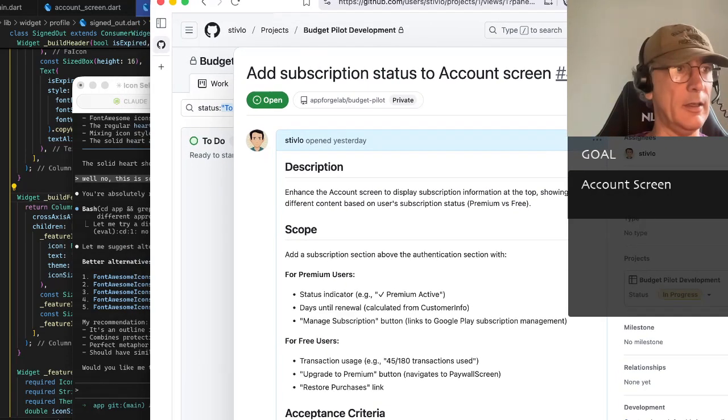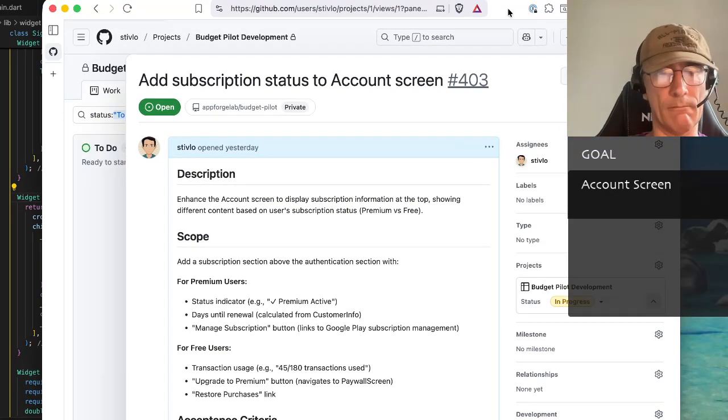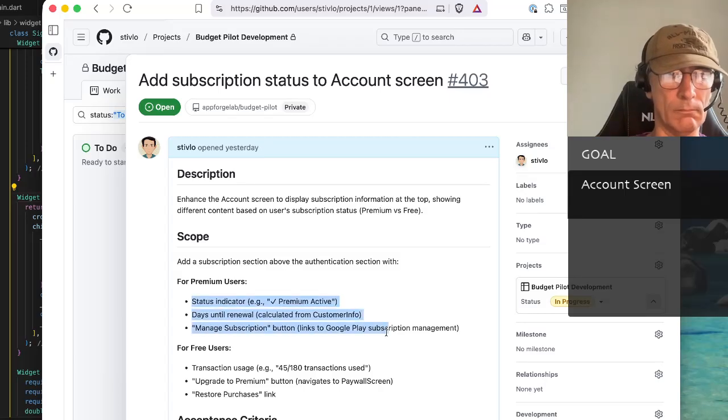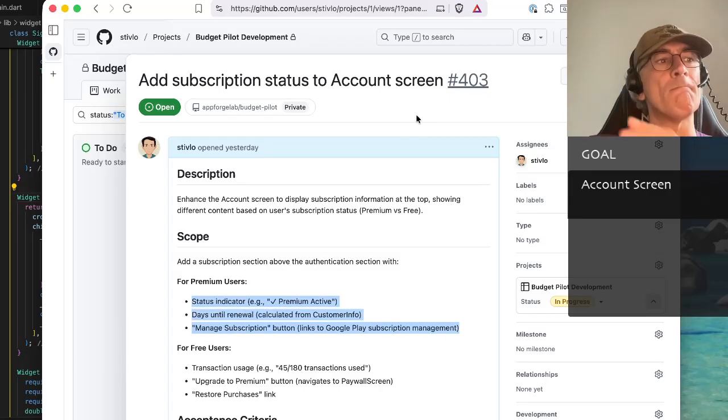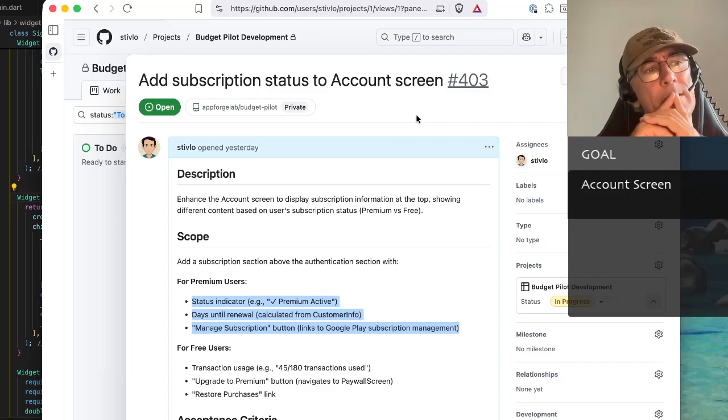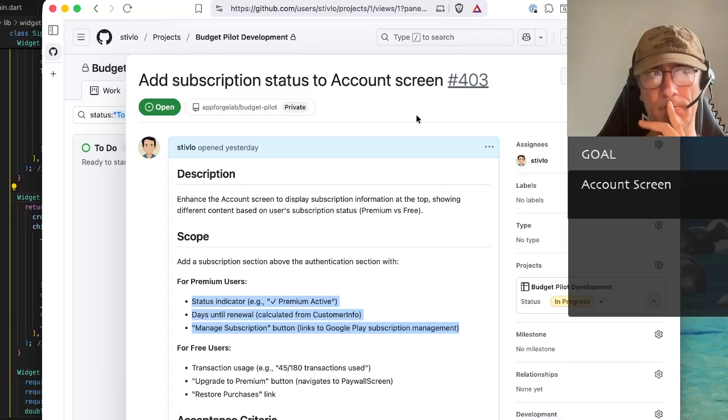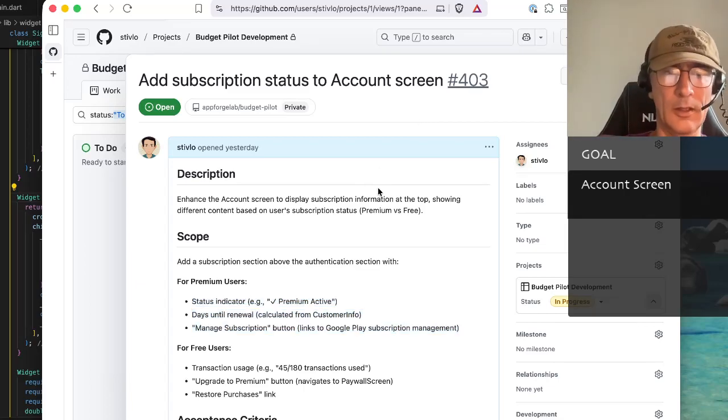So I have this ticket for three. The benefits of getting the subscription should be spelled out to those that don't have a subscription, even though we can tell them what they got.